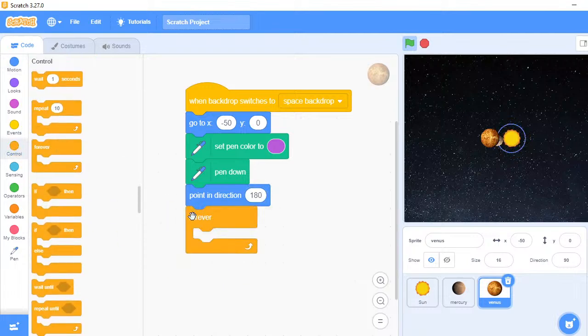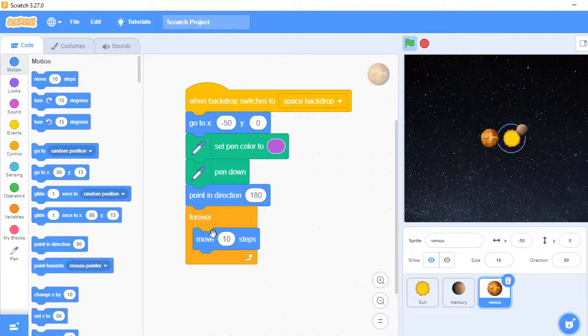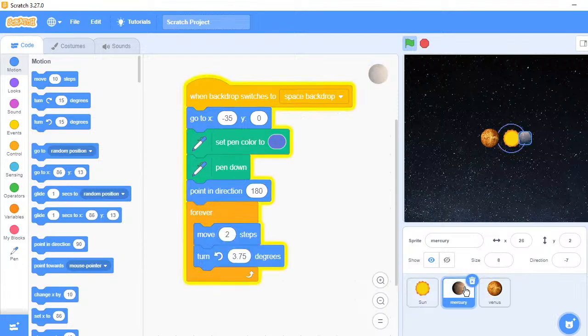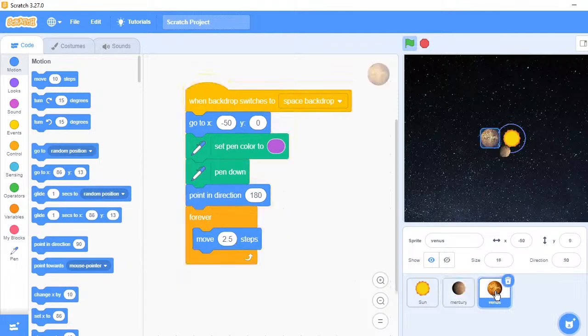Go to forever, and we need to move 2.5 steps. Why are we taking 2.5, not 2? In Mercury we are taking 2 steps, but in Venus we are taking 2.5. Why? Can anyone tell me? And the turn should be anti-clockwise around 3 degrees.